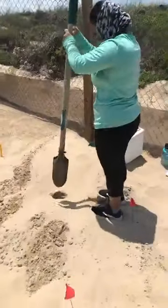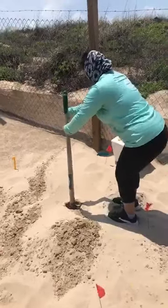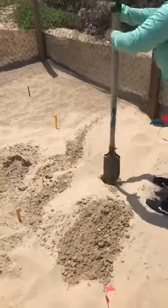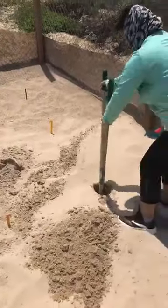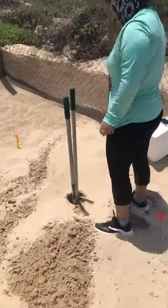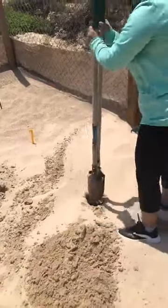So one thing we have not shown you guys so far is how we dig these nest cavities. A question from Melissa: are you putting the eggs in the nest? How many eggs are in there? Good question, yes. Here in Texas, we actually relocate all of our nests because our beaches are open road, which means people can drive up and down as much as they want to. And like I said earlier, the Kemp's Ridley is one of the most endangered species. We want to protect as many of them as we can. So these nests all varied. One nest had 100 eggs, one had 84. The Kemp's Ridleys will lay about 100 eggs per nest.